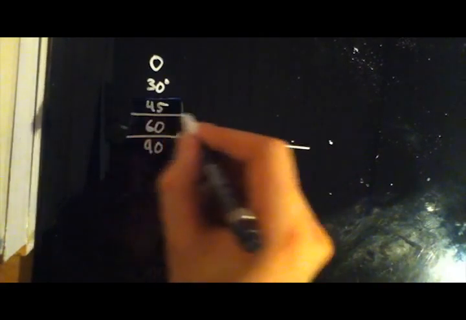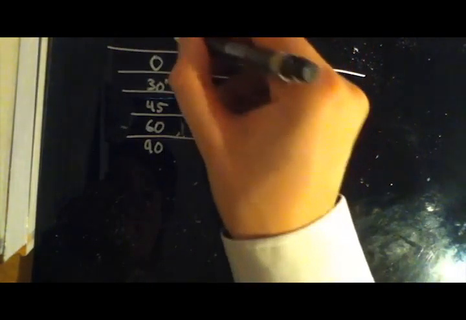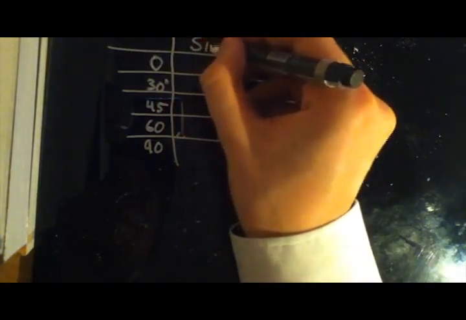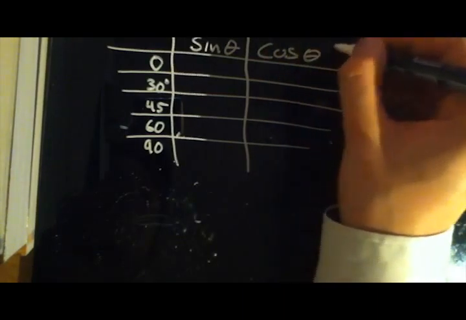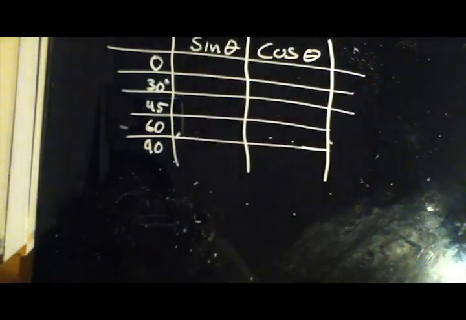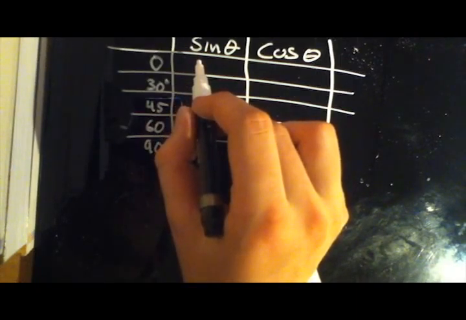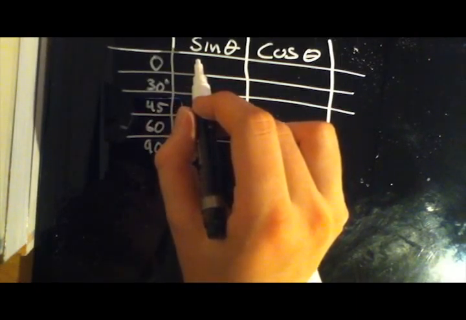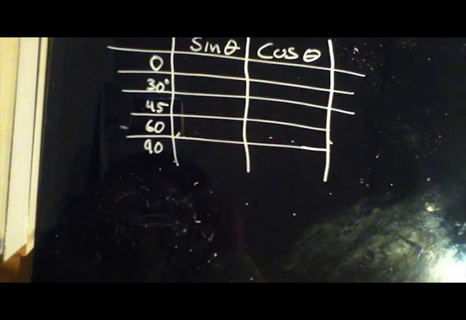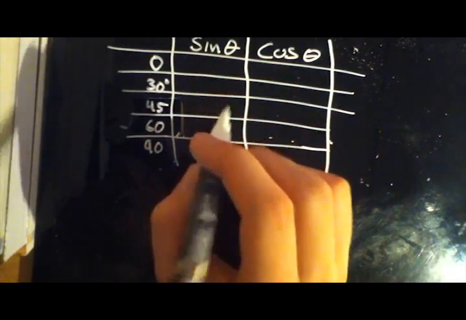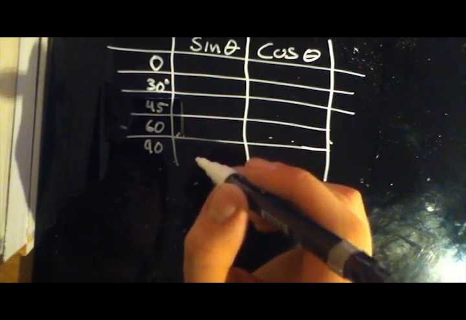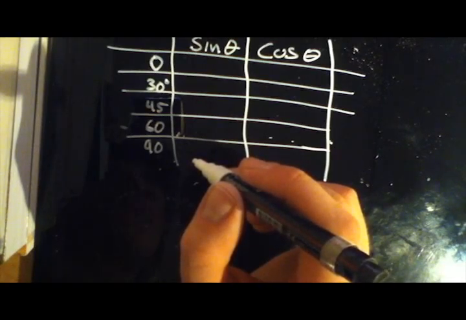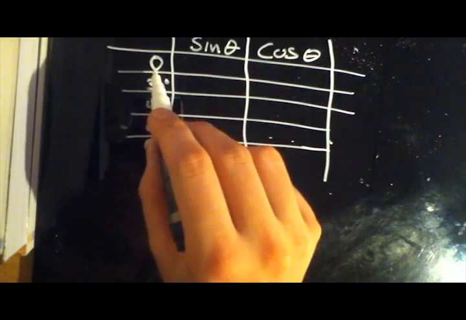Let's make a line, and let's write sine of theta, and let's write cosine of theta. Now what is sine of 0 degrees? You could probably use a triangle and figure it out, or you might figure it out for 30, but I'm not going to prove anything here in this video. All I'm going to do is show you a quick way of memorizing these angles for your test. So let's start with 0 degrees.